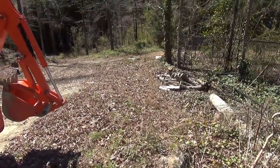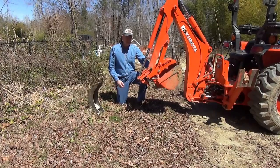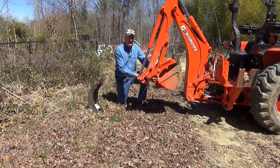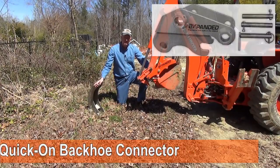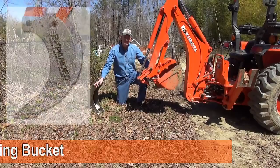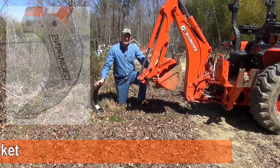So that's job one. Now I don't expect that I'll need the big bucket today, but just in case, I brought it along. And you're about to find out why I love this BXpanded Quick On Backhoe connector so much. First, I'm going to start off, see if I can trench by this rock with this narrow bucket. Thanks to the Quick On Backhoe connector, this is a very easy task.